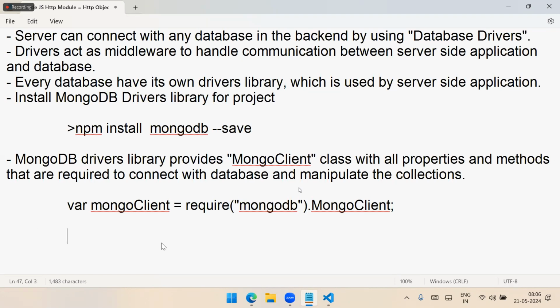This MongoClient object provides a connect method. This connect method is expecting a connection string. Recently, this is changed into a promise. Earlier, we used to have this method as a callback. You know the difference between callbacks and promises.